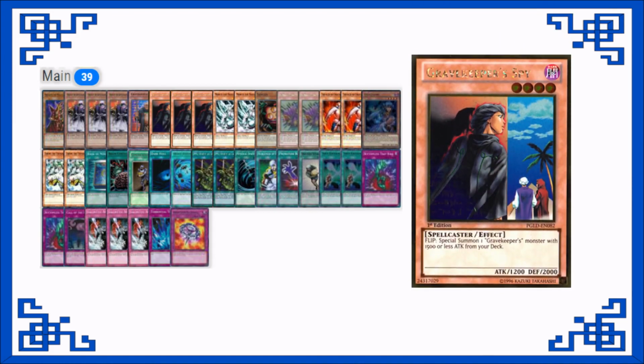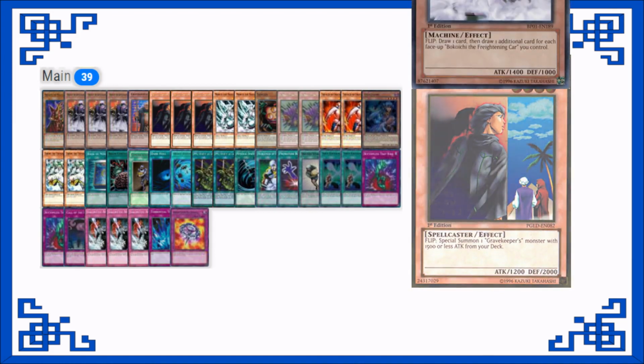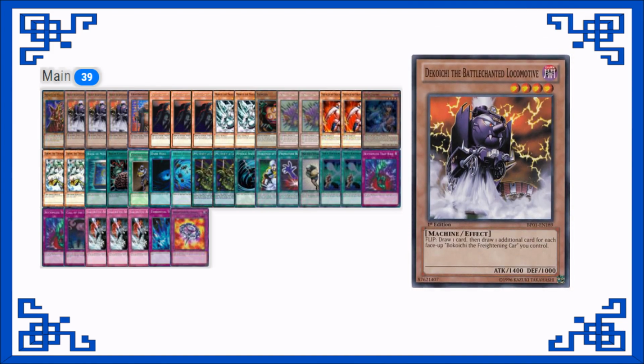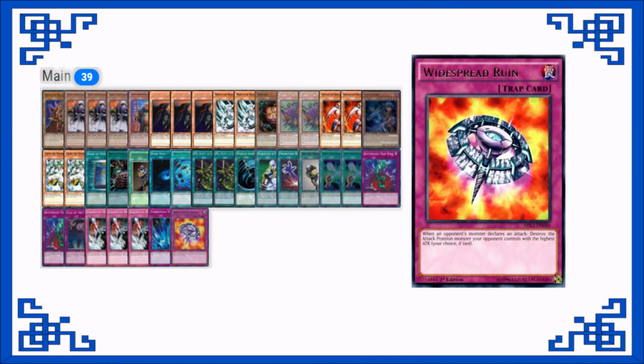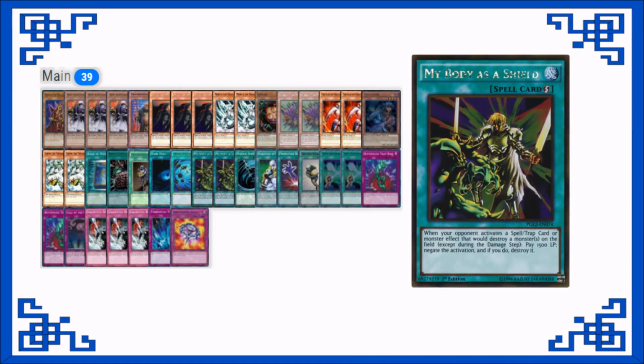Gravekeepers also serve as tribute fodder, and the new tech Dekoichi the Battlechanted Locomotive is draw power. And although slow by today's standards, draw power is still win power. Widespread Ruin is more monster removal, although Mirror Force as a shield also makes an appearance, useful in countering cards like Widespread Ruin.